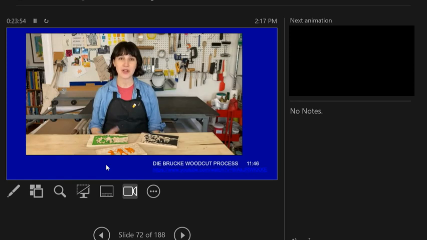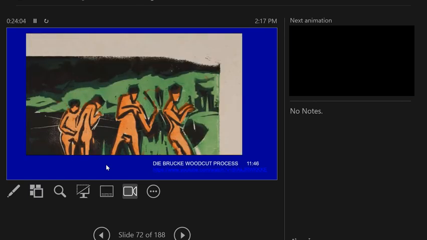Before we begin printing, I want to take a look at some details of Kirchner's print again, so we can get a sense of how he inked the blocks and also in which order he printed them. First, I want to look at the upper right corner. Do you see how the black area sort of tapers off and has a fuzzy edge? I think this is a result of Kirchner printing by hand. And at the top edge, he applied little to no pressure there, so ink didn't transfer evenly to the paper. If he printed on a press, there would be uniform pressure applied to the entire block, and this kind of effect wouldn't occur.